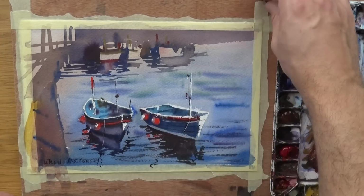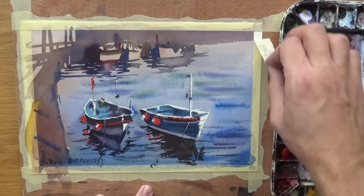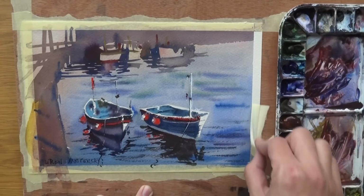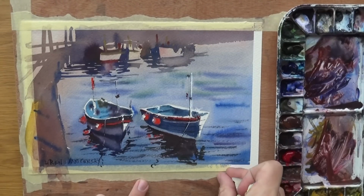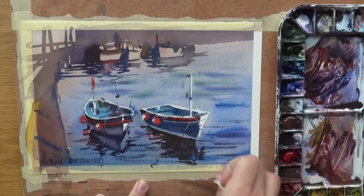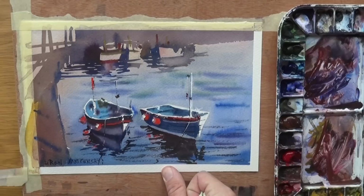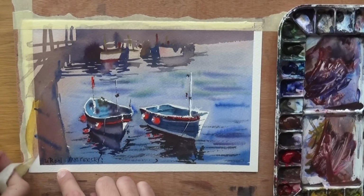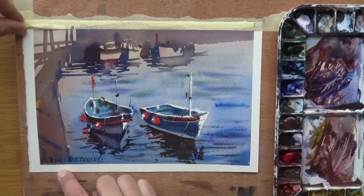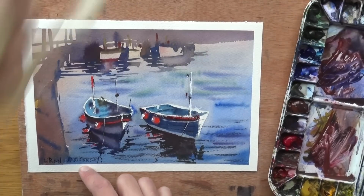So now let's remove the tape, and I'm going to get started here from the side like that. And onto this section here. Nice clean edges. And this side.